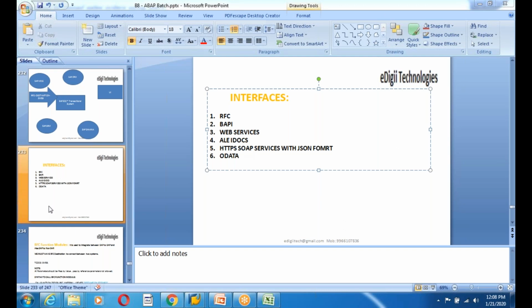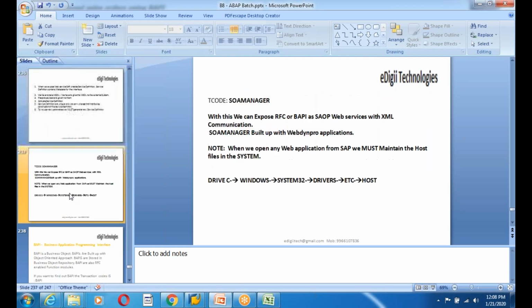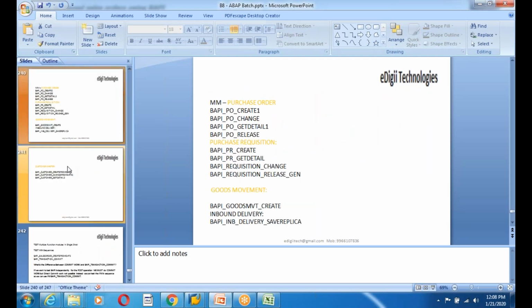So BAPI extensions, but the interfaces are very important. Okay, so BAPIs are very important. In every program we use BAPIs, whether it is a get or a post. There are maximum two operations we will be having: whether you are going to fetch the data from the database or you are going to post. The entire software will run based on these two operations, post or get. So how can you post? How many ways can we post the data? How can you get? How many ways can we get from the database? That's important. You need to understand what exactly get is and what exactly post is.